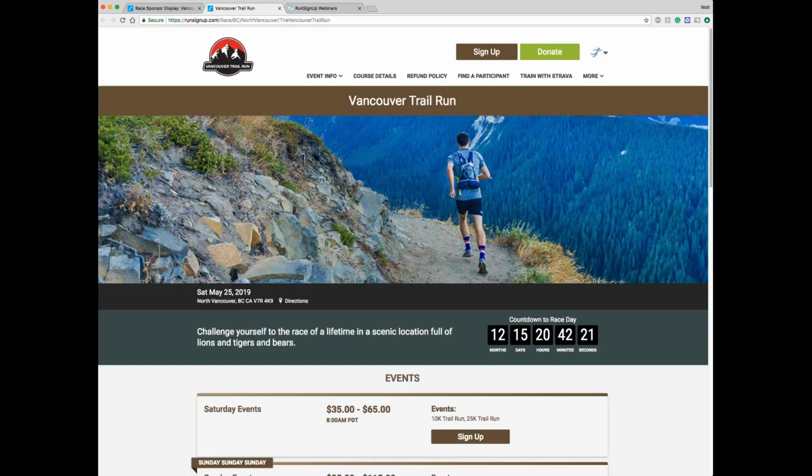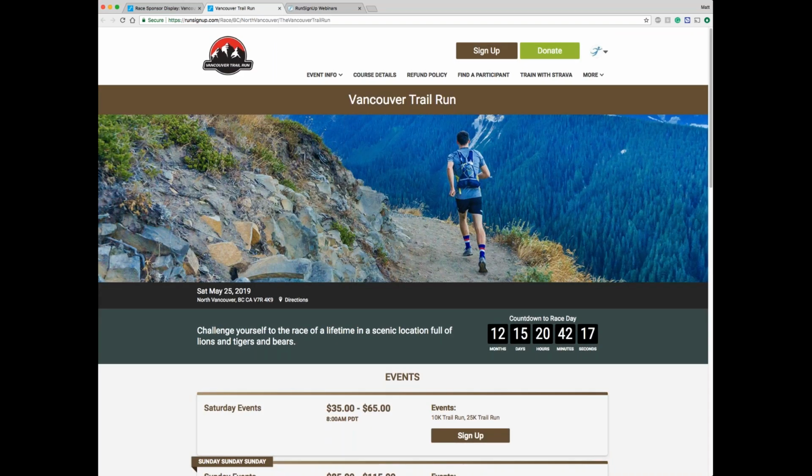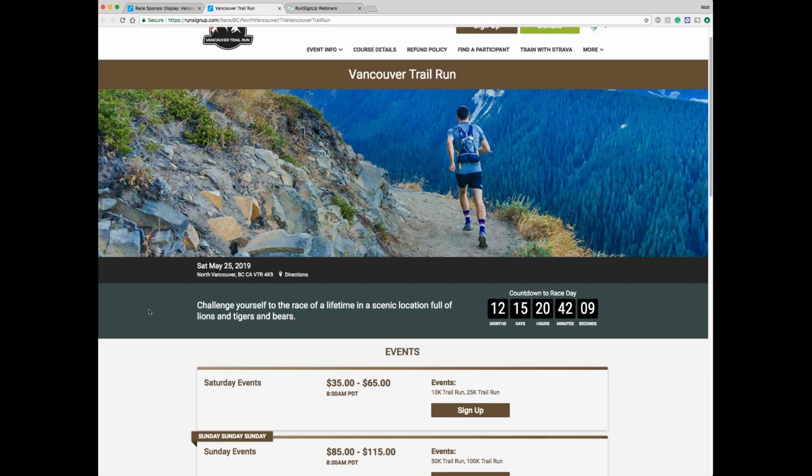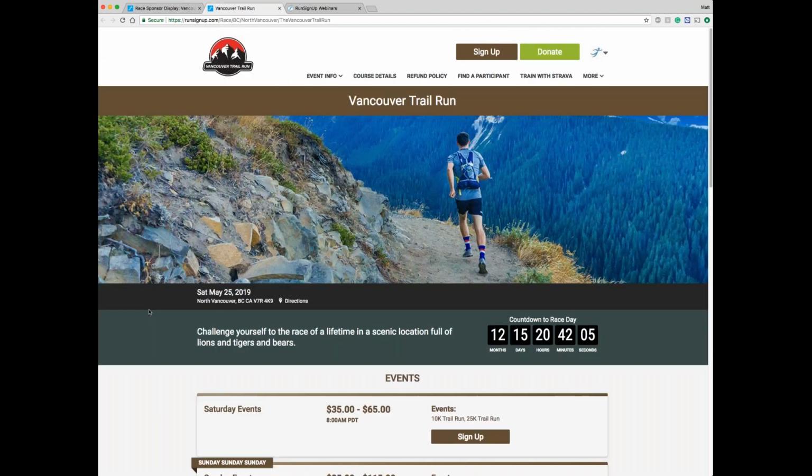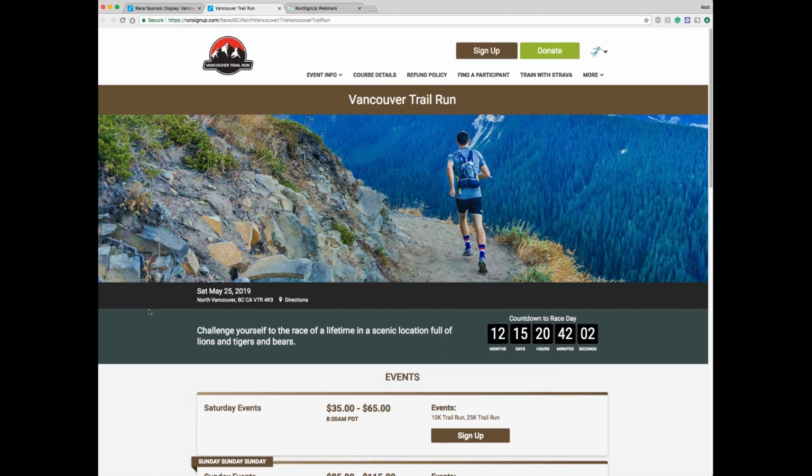So it looks like we have enough time for a little bit of advanced content. And again, this is going through your race menu. People do come to your race website to find information. And if they can't find it, they're likely going to find you and ask you questions on how to do things. So we're going to make it easy for our participants to find information and edit their own registration based on what your race wants to offer. So we're actually going to add an Edit My Registration tab to your menu here.